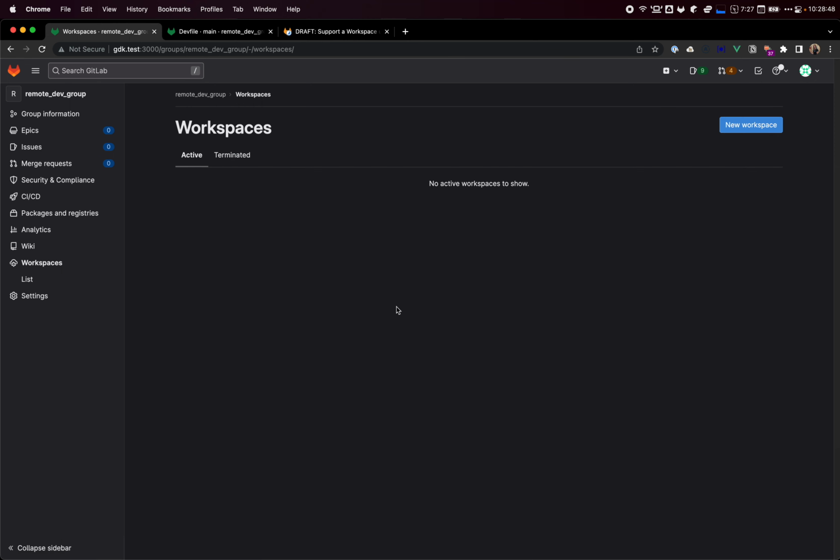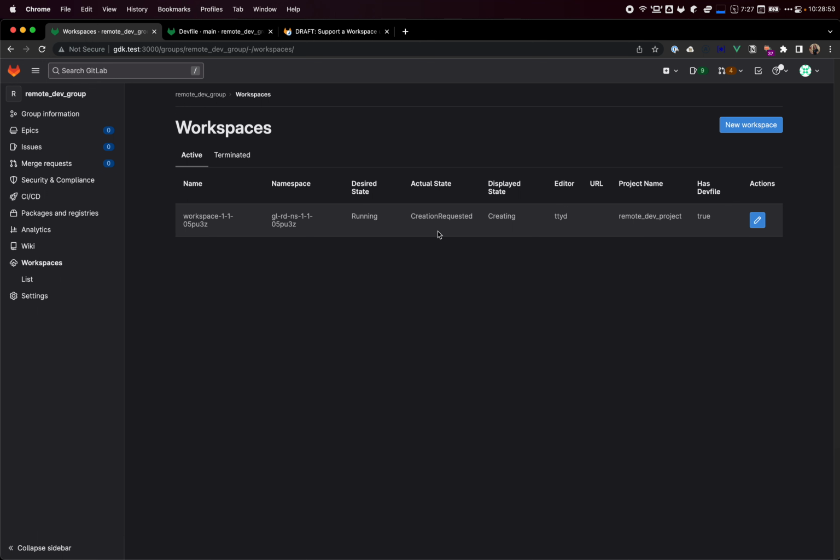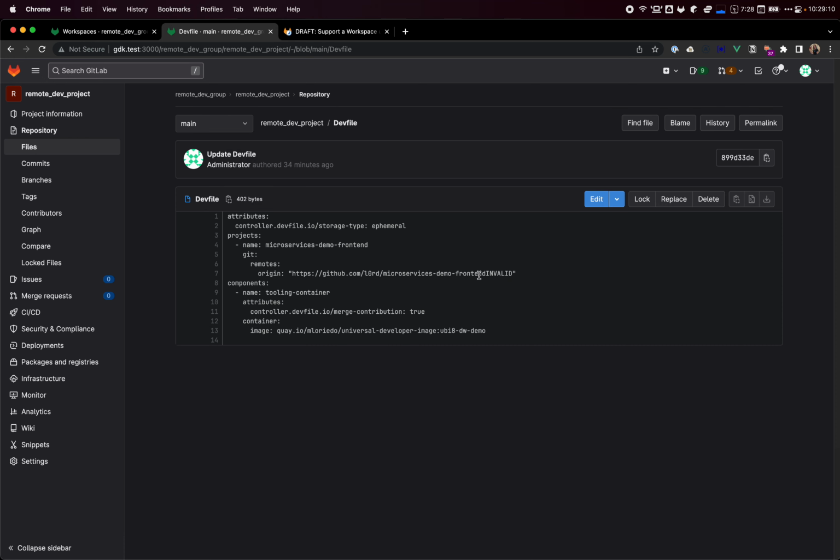So we'll go ahead and pick that, and this will automatically update. Also, this has been changed from Apollo polling to GraphQL subscriptions, so the update should be faster and it is also easier to debug. So you can see this workspace is already running. And if you look at the Devfile that I used to distinguish it from the default text that we plug in for the text field, it just had an invalid git remote that it was going to check out.